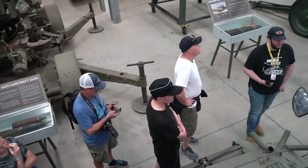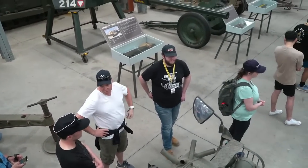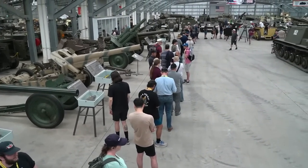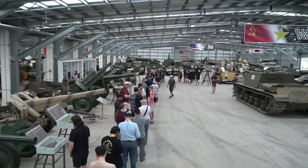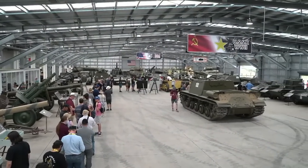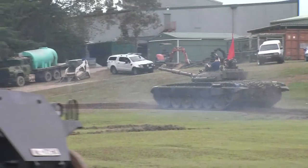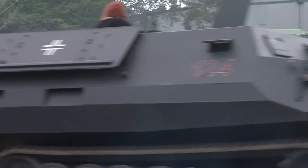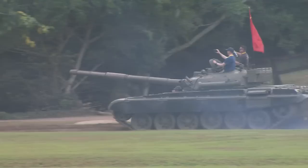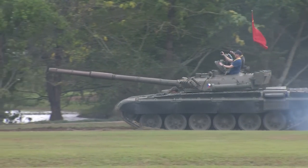People waiting very patiently down there in the queue. Look at that line — holy smoke, it's stretching out back to the door. I think we're going to have a very busy day today. As soon as this stream ends, guys, we've got to go back down. Todd's going to be driving the Firefly, I'm going to be boarding people onto vehicles, and we're going to be flat-stick this afternoon.